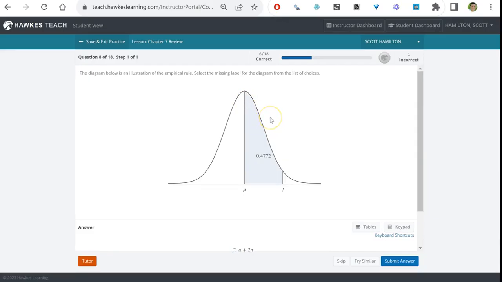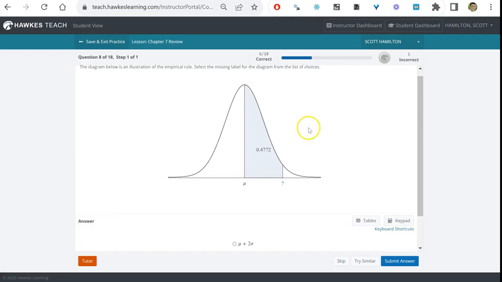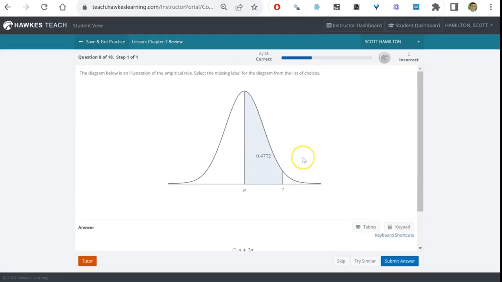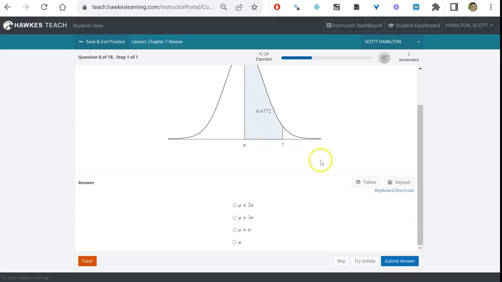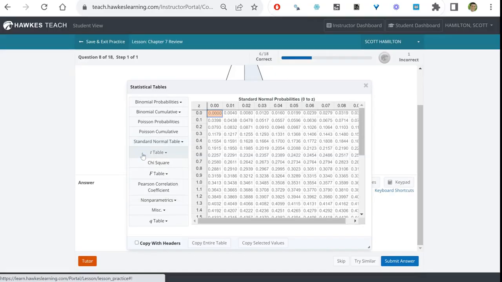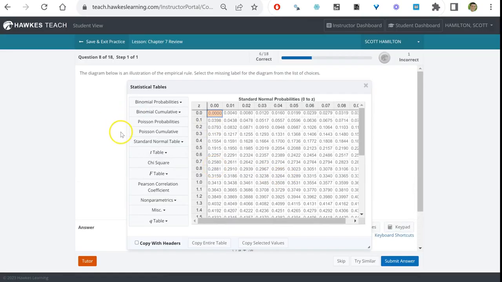Here we're getting a little bit more complicated, but as we can see here, draw a diagram below is an illustration of the empirical rule. So our empirical rule is with our standard deviations away from the mean, and this is asking us how many standard deviations, or sigmas, would we expect to be from the mean and to be covered like this. So a few things that we can do just in seeking this out, if we really wanted to prove that. In the tables on Hawks, they actually give us an infinity or a zero from the mean to the z value. And this is only helpful in a few instances. I don't really want to confuse you with this, but it might be helpful in a situation like this.